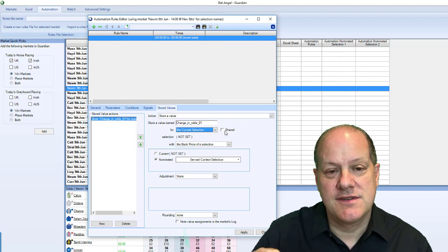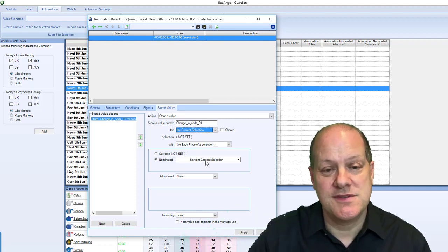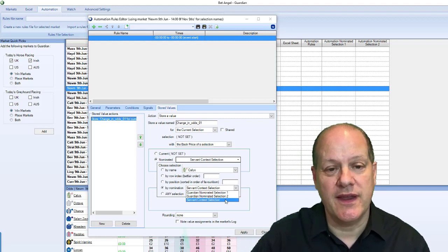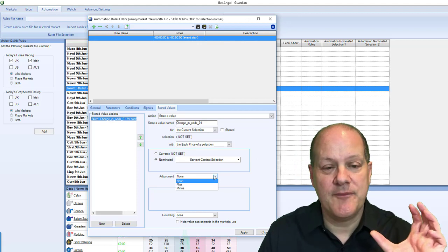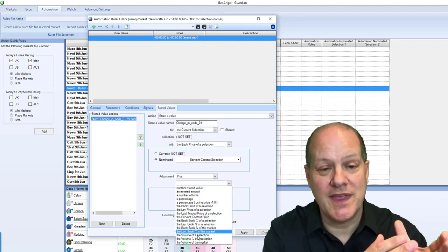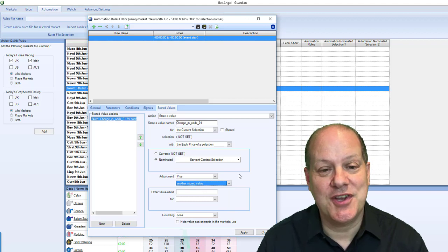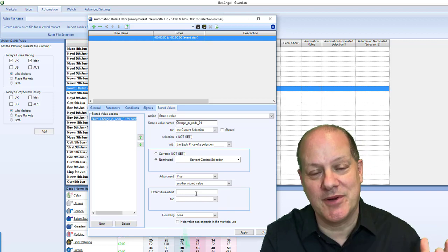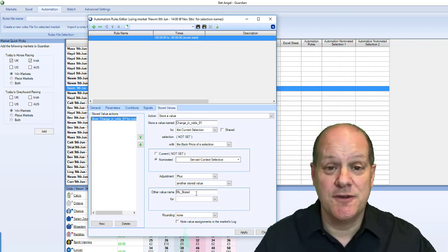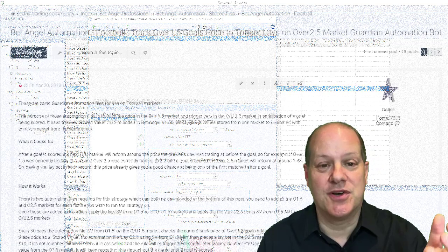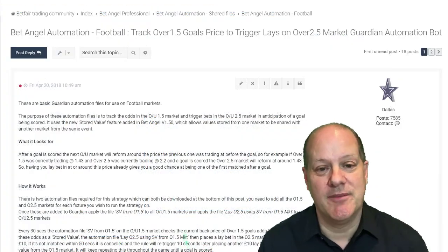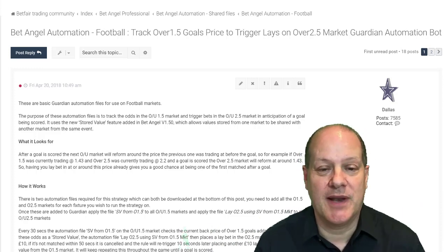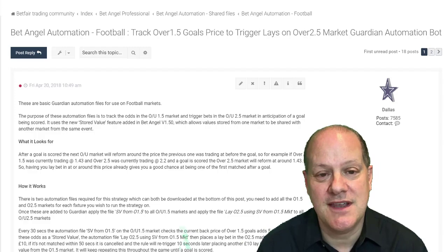It's difficult to summarize something like stored values on a video. You really need to get to use them to understand what you can do with it. But basically the idea is that you can put something from the market within a box effectively, and then you can get Betangel to refer to that box and pull that information out. But you can also modify the content of the box based upon information that's within the market. So for example, say you were trading match odds within a particular market, you can put match odds in the box, and then when you're in the under 2.5 goal market, you can look at that and get Betangel to place something in one market based upon the value that you see in another market.